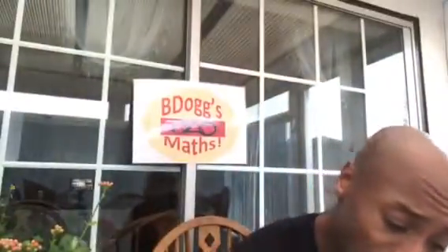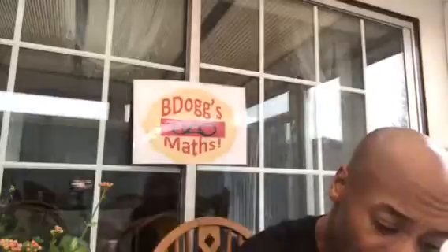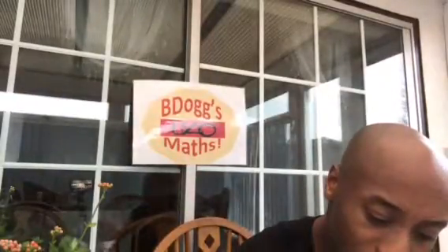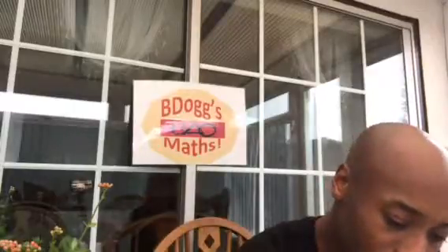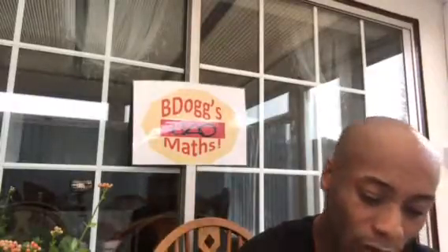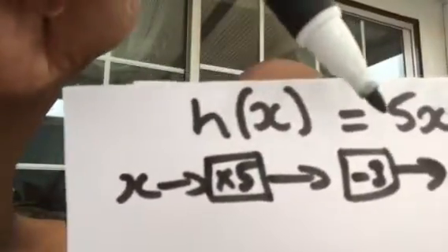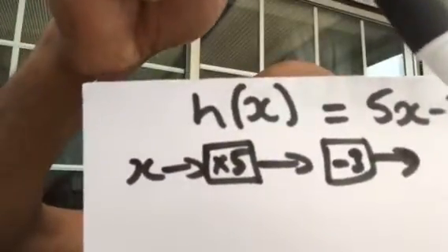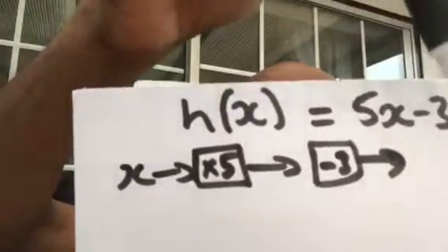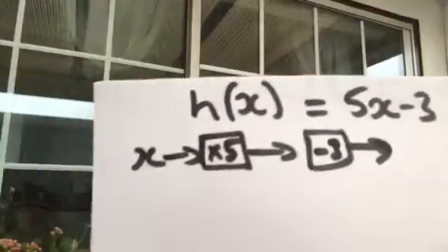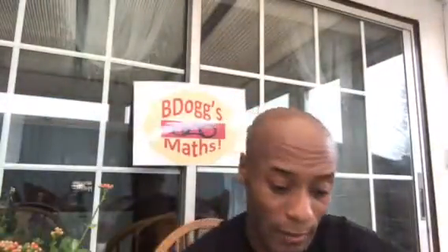So in other words, times by 5, take away 3, giving you an answer. So basically what we're saying is that I want a reverse of that function there. Can you see that? So x goes in, I times by 5, I take away 3, I get an answer. What I want is a function to return that around and go the opposite direction. So add 3 first and then divide by 5. That's what I'm working out.